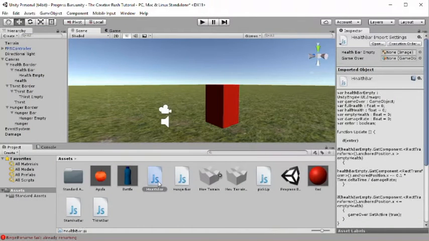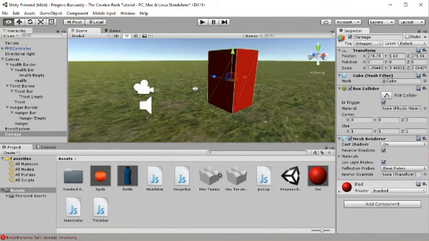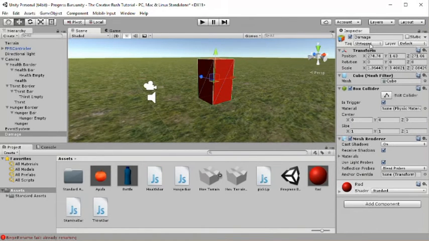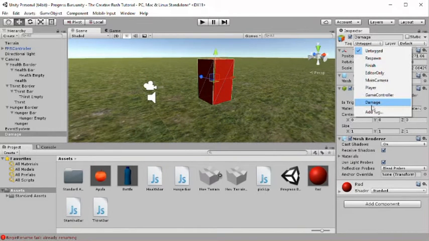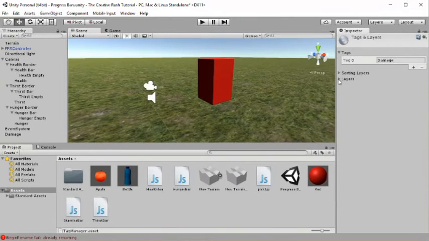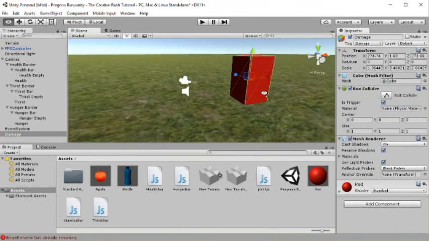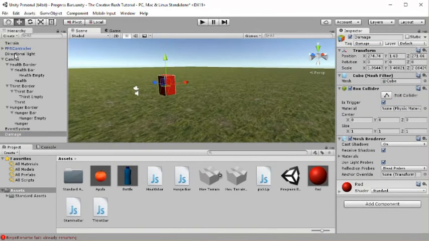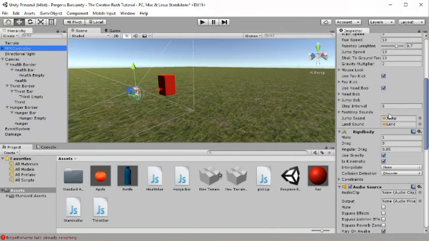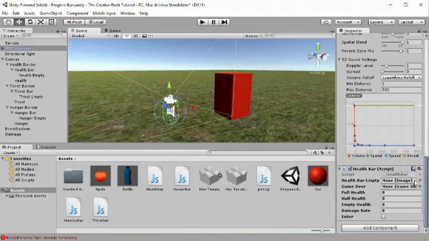Alright, so now that we're back, we're going to drag the health bar script onto our FPS controller. And we are going to take our damage cube, go over to tags, and I already have one created to be damage. But if you don't have this already, go to add tag, and then you'll type your own here. So we're going to tag ours as damage. And let's go over to our FPS controller and see what we have to do with our health bar script. Alright, so here's all of our variables. So health bar empty, we're going to drag in our health empty UI image.